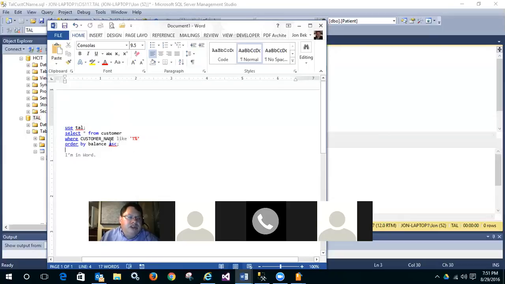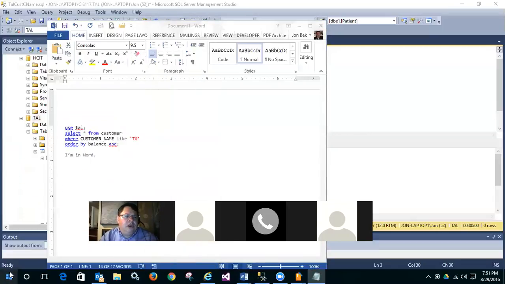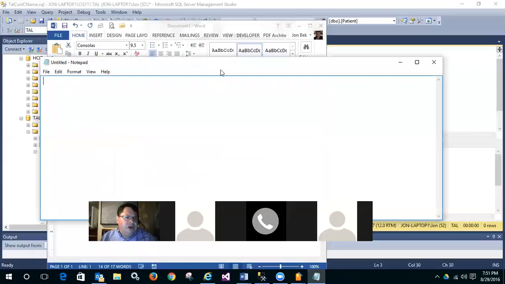Let me show you the magic. If you ever get yourself in that corner, what you can do is copy that, and we have a friend called Notepad. And if you're working on a Mac, you just take your, I forget, Pages, I think is what they call their editor, and tell it, hey, change this to plain ASCII text. But if I paste into Notepad, oh, wow, that's weird.